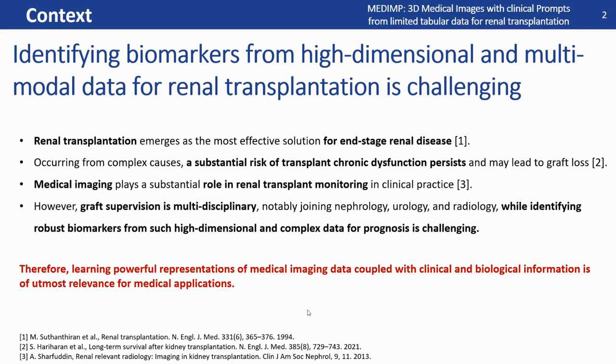Identifying biomarkers from high-dimensional and multimodal data for renal transplantation is very challenging. Renal transplantation emerges as the most effective solution for end-stage renal disease, but a substantial risk of transplant chronic dysfunction persists, and it may lead to graft loss. In clinical practice, medical imaging plays a substantial role in renal transplant monitoring, but this monitoring is also multidisciplinary, notably joining nephrology, urology, and radiology. Therefore, learning powerful representations of medical imaging data of renal transplants, coupled with clinical and biological information, is of utmost relevance for this application.